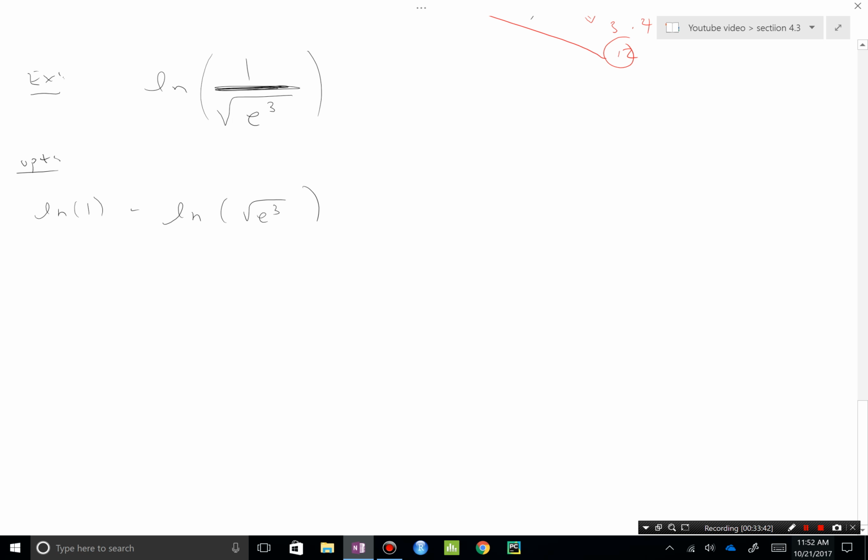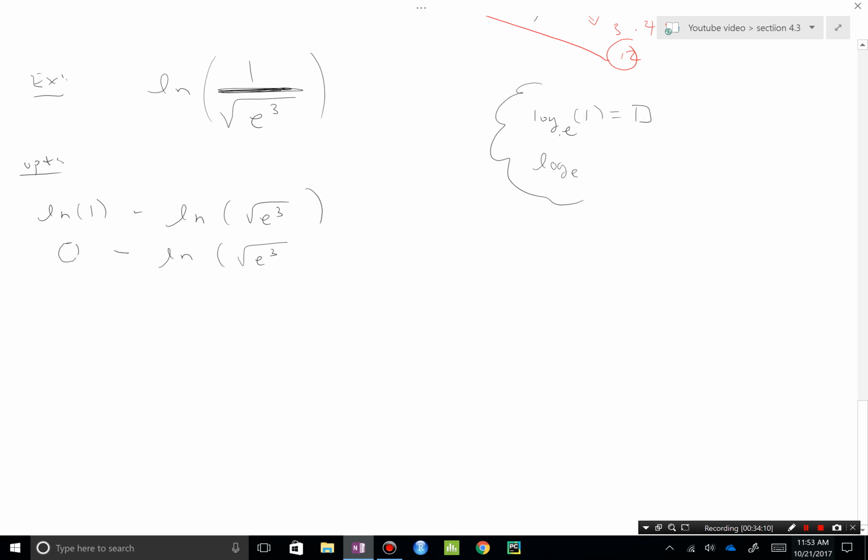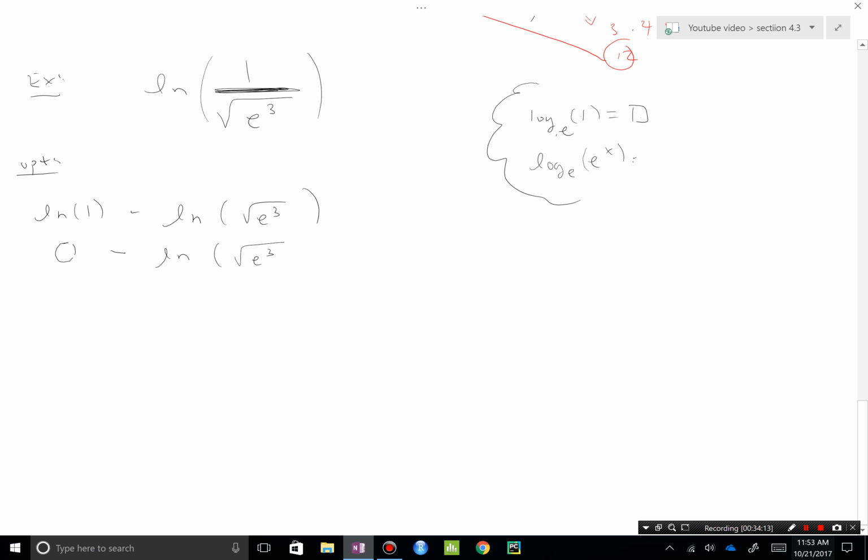All right, here's the question. What's ln of 1? Well, remember the base is e, so I'll write it as log base e of 1 equals what? So e to what power is 1? Ta-da! Right? Minus ln of square root of e cubed. How do we deal with this? Well, I want this ln, log base e, of e to some power would undo each other, right? So can I write all this other nonsense as the power? Answer is yes, you can.